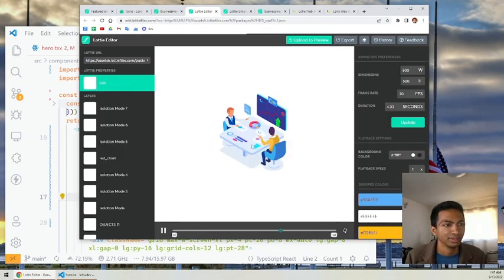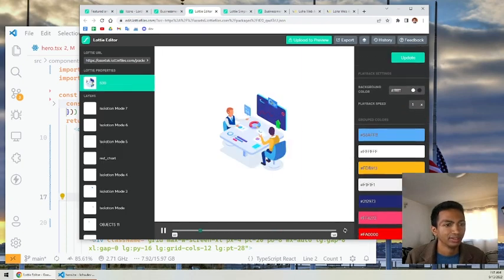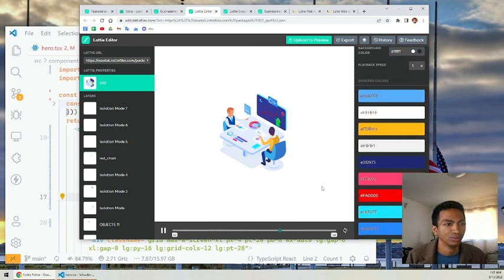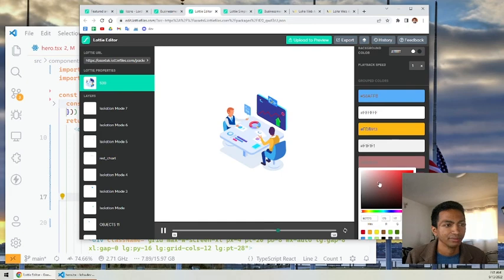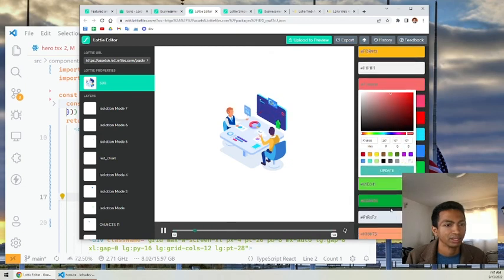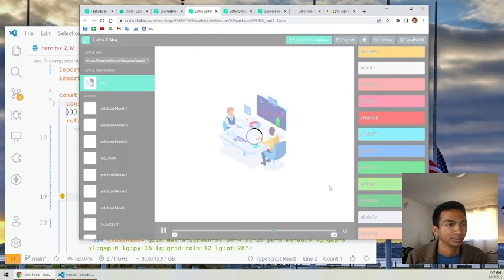Okay, so this is what we have, and these are the colors. Pretty cool. So if I change this to, let's say, this color, what's happening? Update.